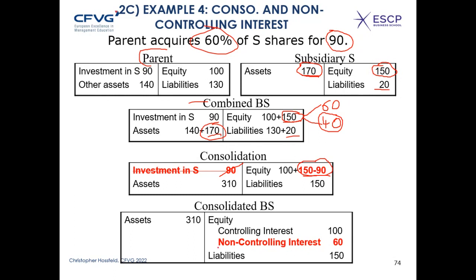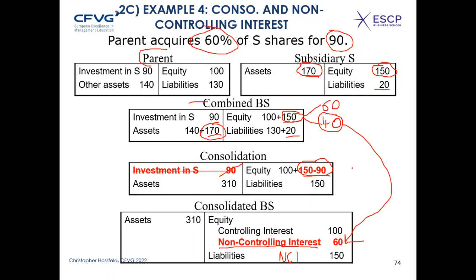This is the equity provided by other shareholders. So that's my 40% here, basically. That's the equity provided by other shareholders, and those other shareholders are called non-controlling interest, or NCI. An older name here is minority interest or minority shareholders. Okay, now terminology has changed. Some companies still use minority interest as a term, but the official term now is non-controlling interest.